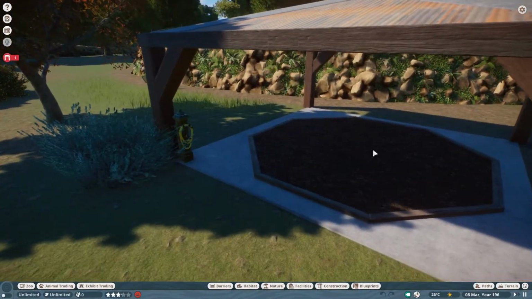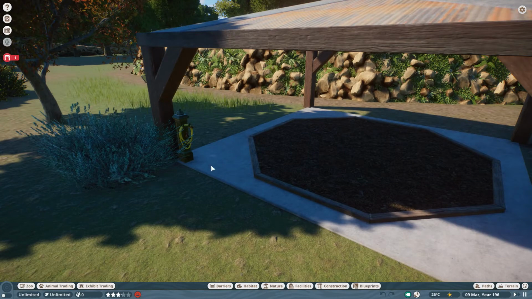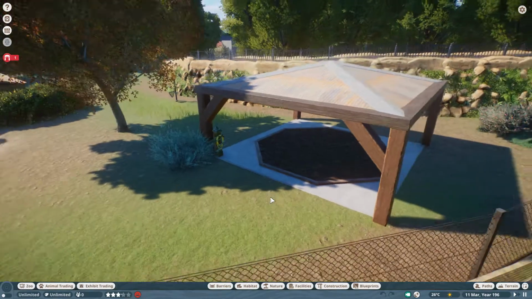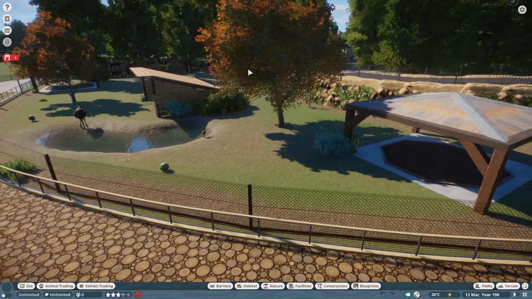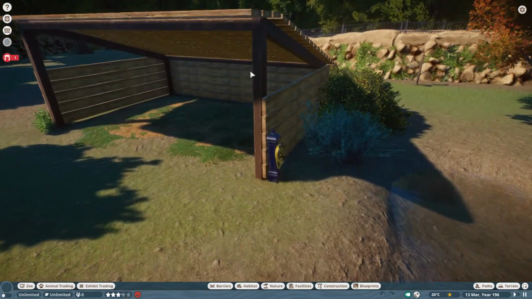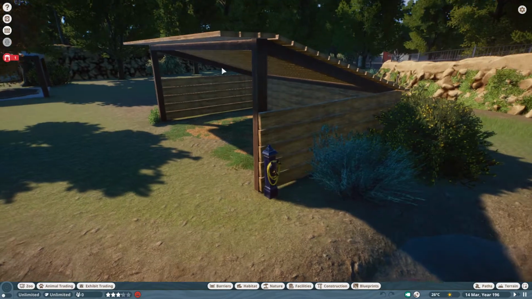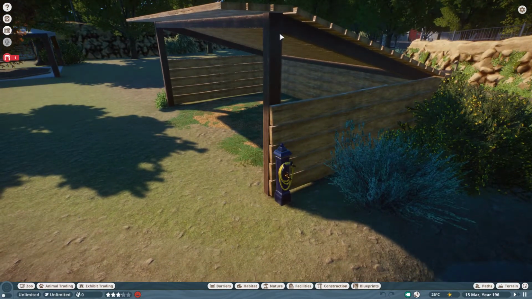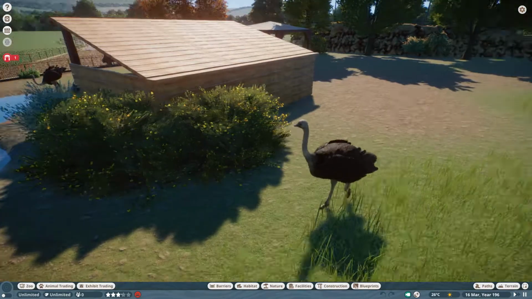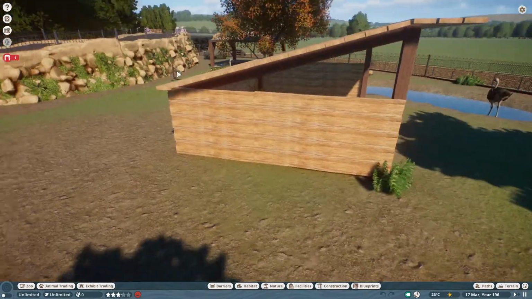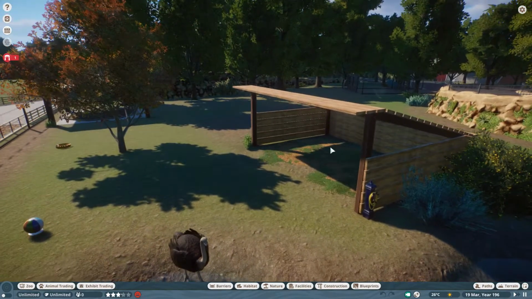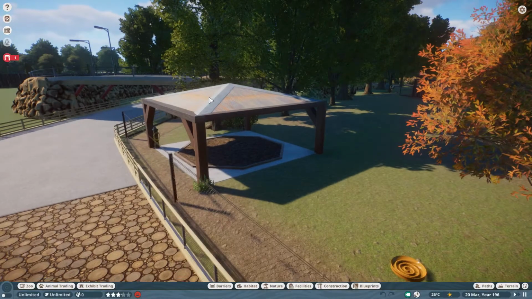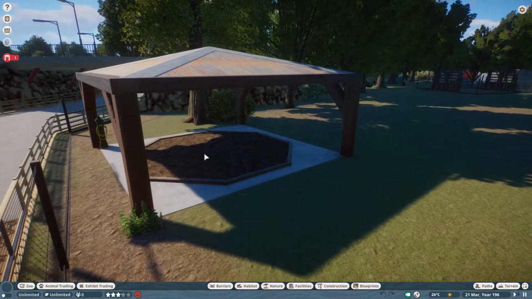Yeah, so this is their food foraging thing. I just built them a little structure, a little bit of concrete underneath, put one of these little water things on the side here. Really simple. Obviously, various bits of foliage and a few trees. A little custom-made shelter here. Again, really simple. Just planks of wood and beams. It's exactly the sort of thing that they would have. Just really, really basic. Just enough for them to get in and out of the rain. Copied that shelter over here as well with the foraging underneath.